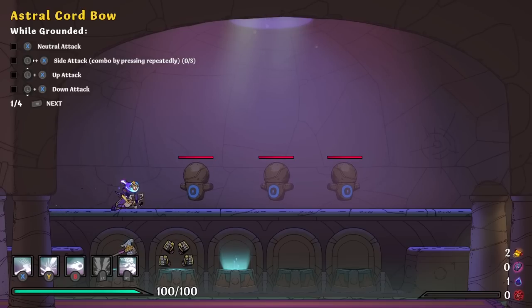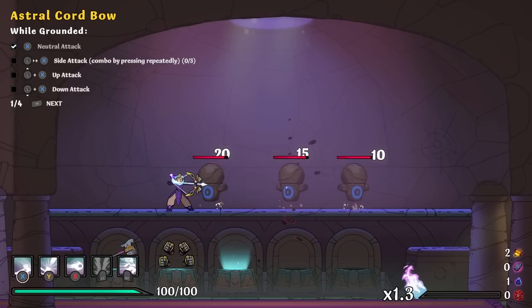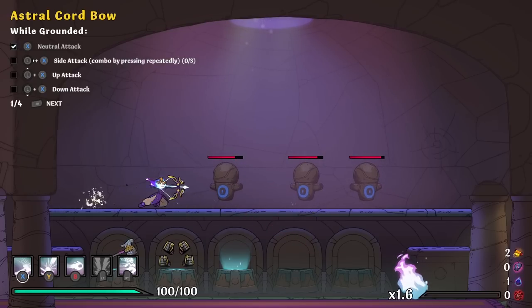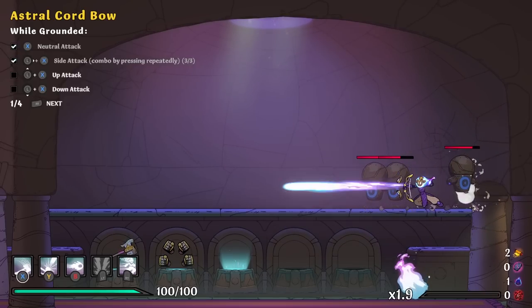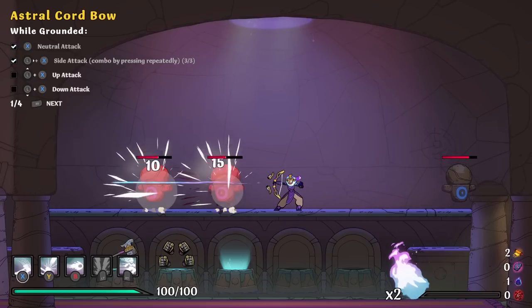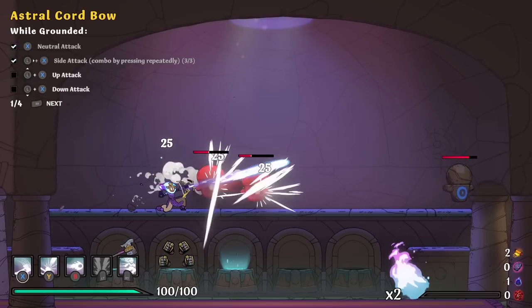Now, the bow is, from what I can see, pretty interesting. This attack right here, just his neutral attack, has a piercing effect on it. And the forward one also pierces. I'm glad that the bow doesn't have that restriction where it only hits one enemy at a time. But considering it's a ranged attack, could be really, really nice, to be honest.